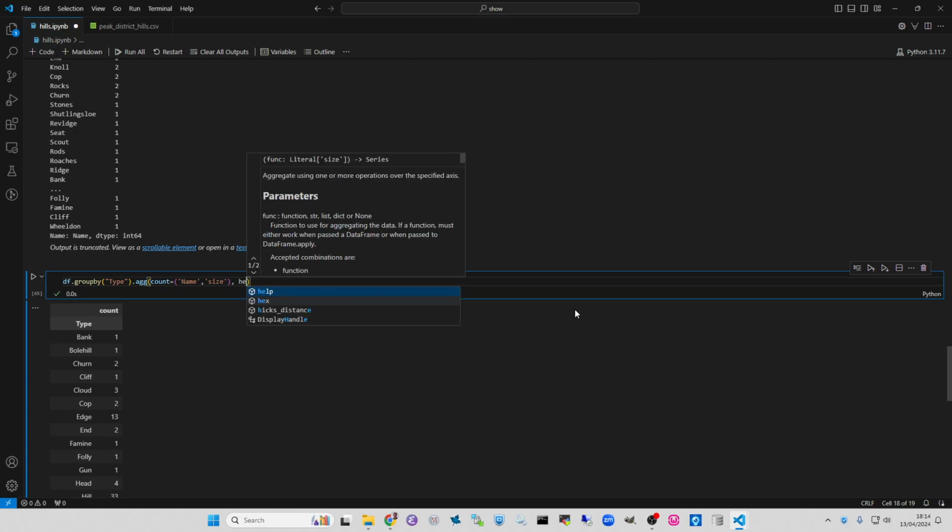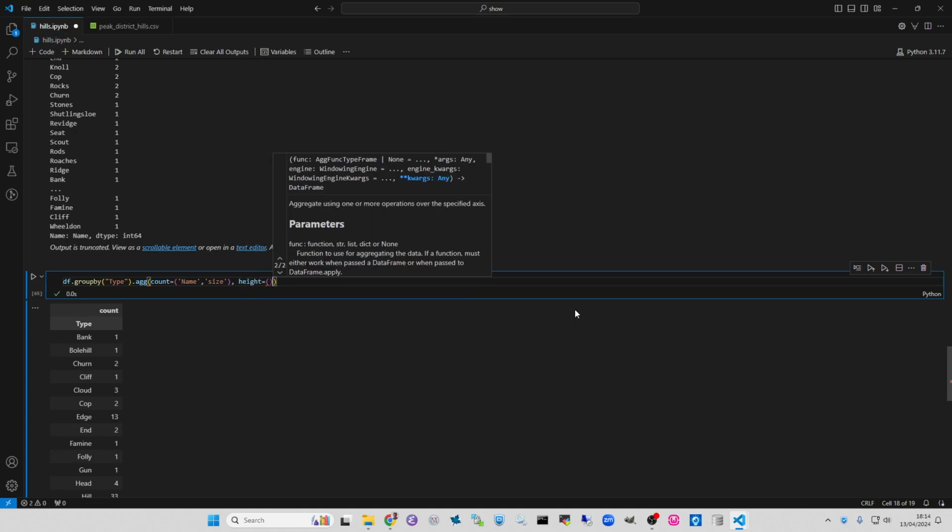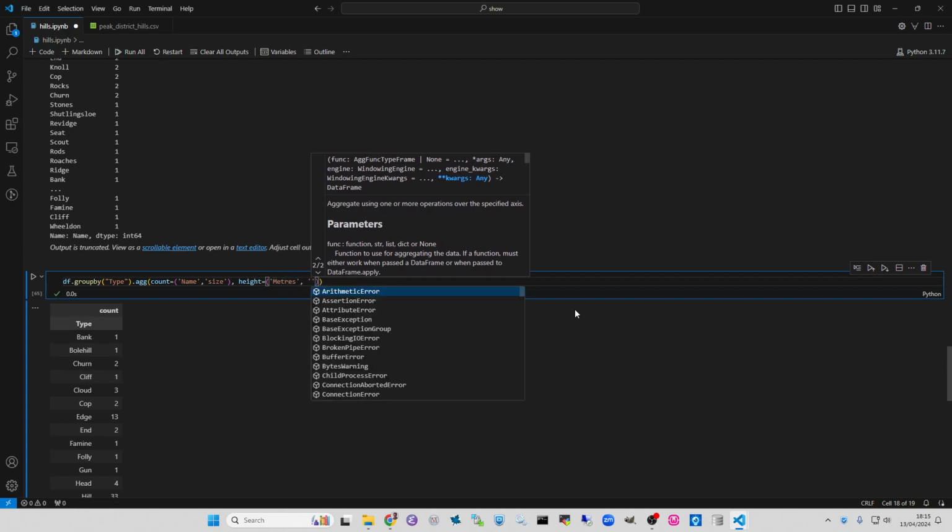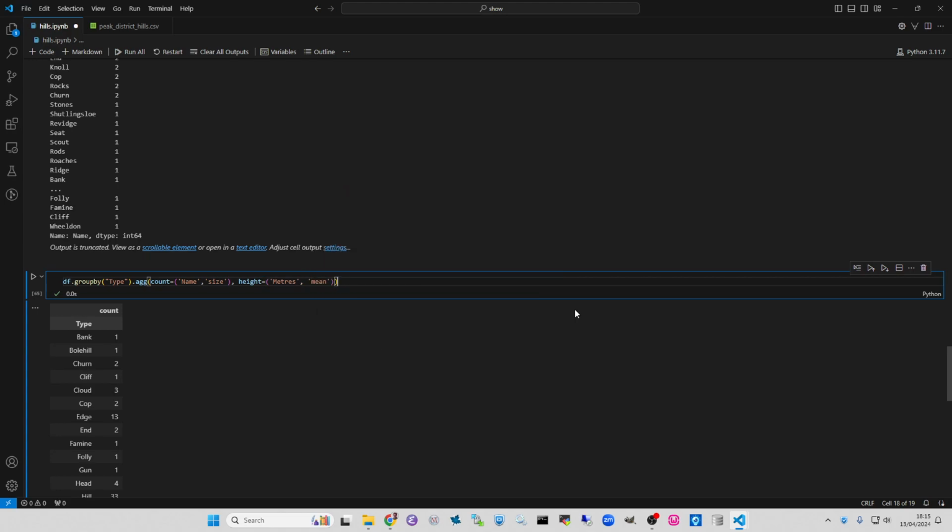Okay, so here we're going to aggregate the height in meters, but we're going to take the mean, right? So this is going to give us a new column in here, which gives us the average height for things of each type.